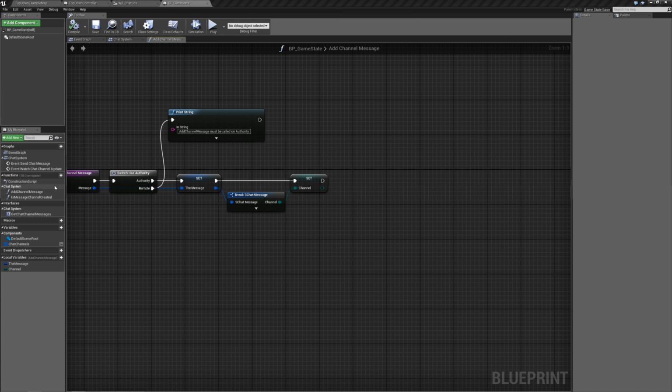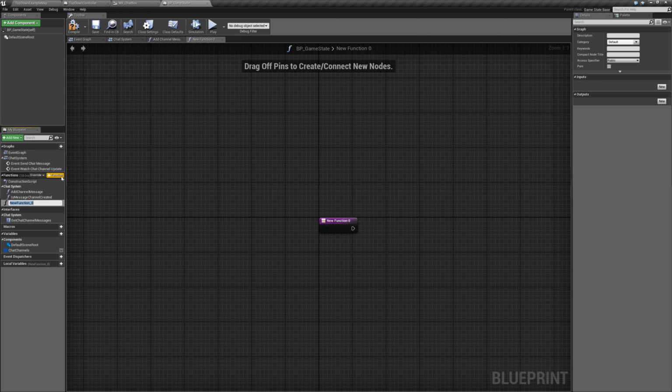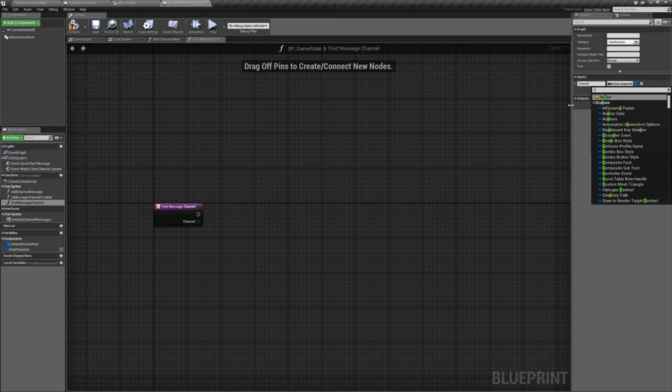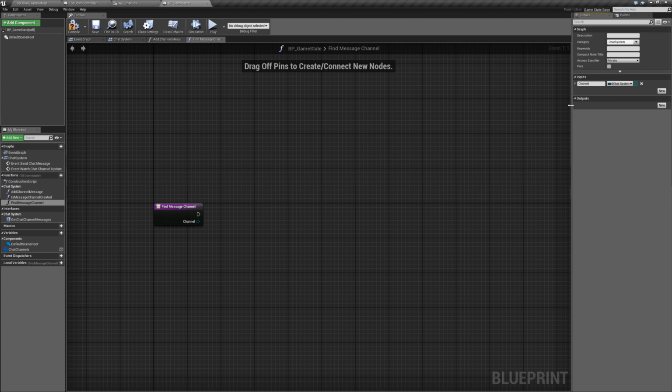So the next thing we need is another function called find message channel, and add it to the chat system category. And with this one, it will be private, of course, because outside blueprints don't need to know about it. They don't need to call it. And its parameter will be channel of type our channel enum.